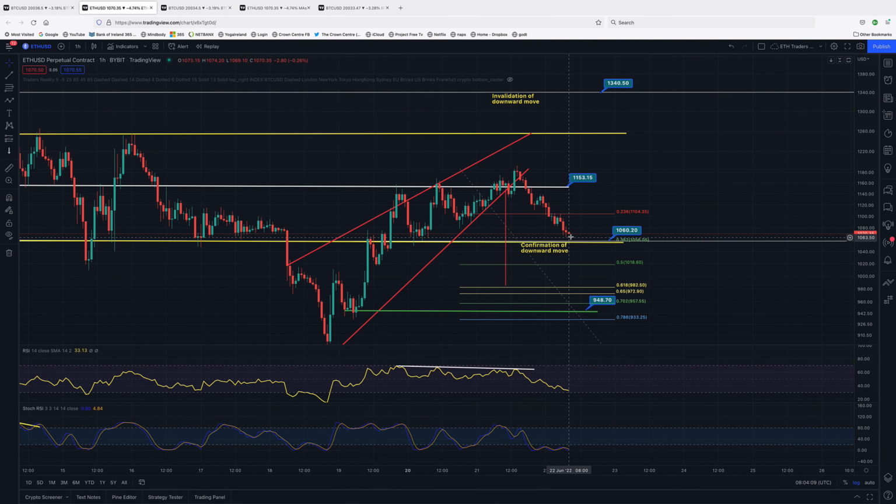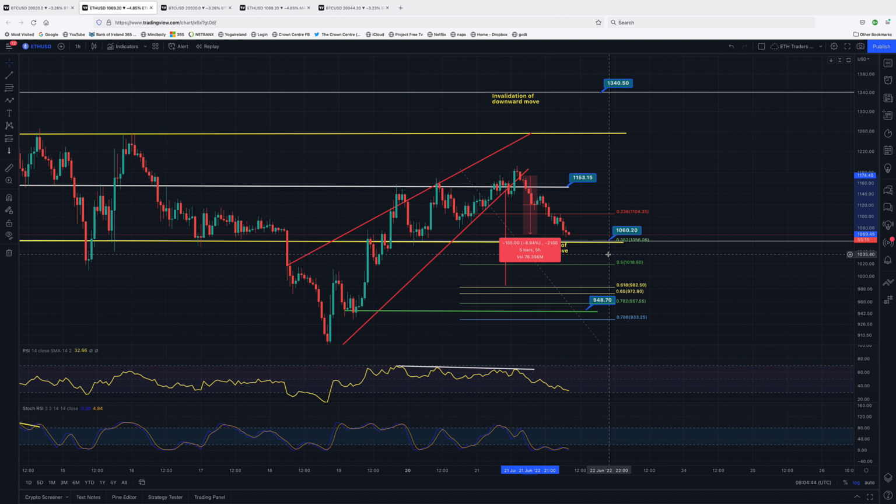I said it last night in a post: take most of the profits from this trade around the 1070 area, because I expected this, which has happened recently with Ethereum, that it's not coming to touch the, well, I know the ranges, but the levels. So I'm starting to be a bit more generous with where to take profit. This was a beautiful drop from the confirmation down to where it is now, 1070, almost 90% in profit. So just waiting for that confirmation there would have been a very nice trade.